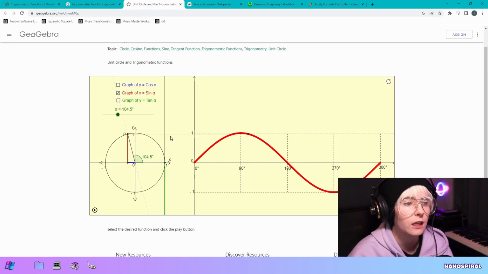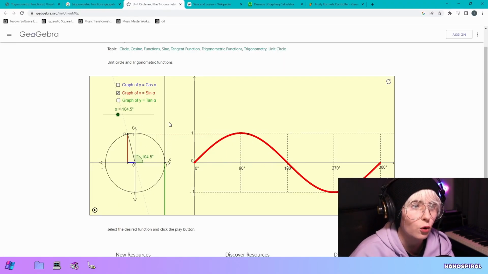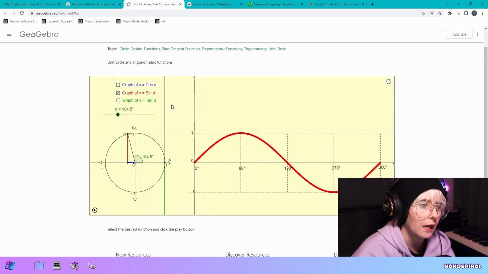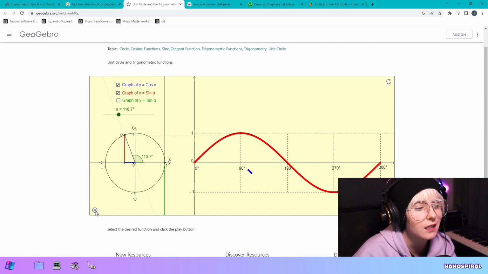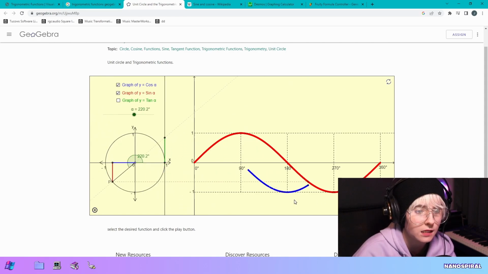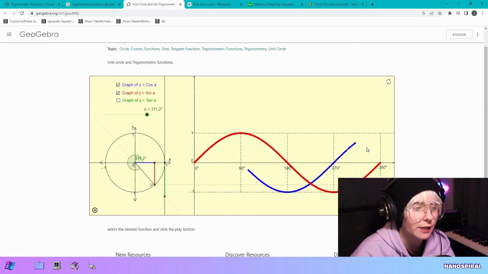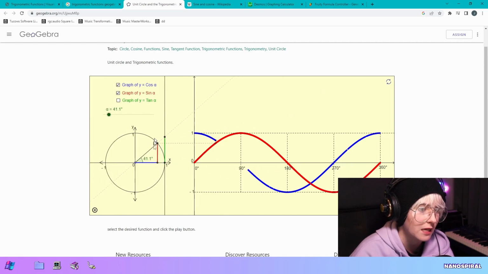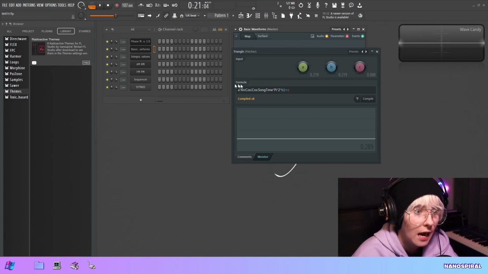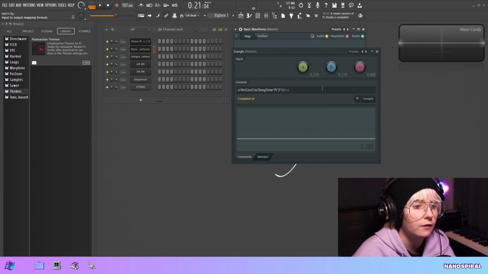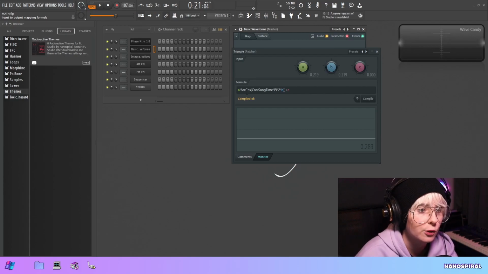So you might have already looked here when we went over the sine function examples, is that there's also this blue line which says that it's the graph of cosine. And cosine is basically the exact same shape as the sine, but it just has a 90-degree phase difference. And this can be kind of seen here. So at this point, I also want to say that you could do this with sine as well. Like you could do anti-sine and nest a sine inside of it. There's a reason why the cosine is a little bit more convenient, and I'm going to explain it later, but I just wanted to point that out.